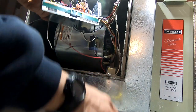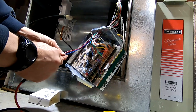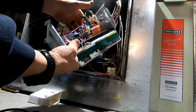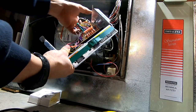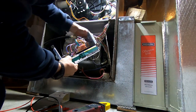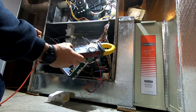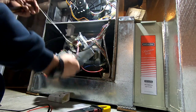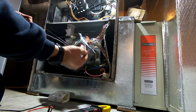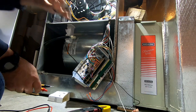Let's check our resistance on the secondary — it comes in at 1.2 ohms. You can smell it, it's burnt, so it took the transformer out. Hopefully that's all it took out. The primary is completely open — we have no resistance at all. If it were on the secondary we'd know there's a short on the load side, but since it's on the primary it was a voltage issue coming in.